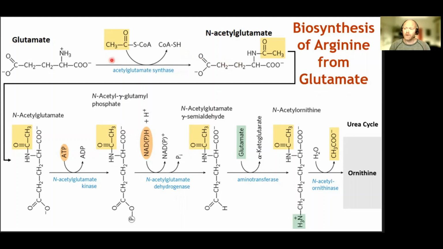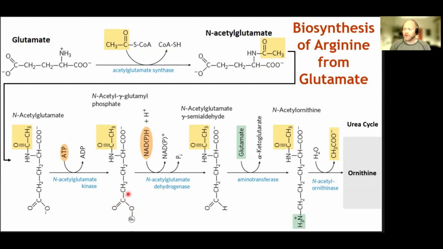So the reaction on the top here constitutes the branch leading to arginine from alpha ketoglutarate and the citric acid cycle. What happens first is very similar to the first step in the proline pathway, except that we have an acetyl group added to the amine here. Now, in the first step in this part of the slide, a phosphate is added, exactly as in the proline case. It's added here at the end of the molecule.